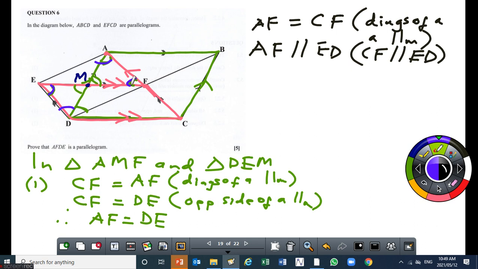So if I can manage to prove that triangle AMF and triangle DEM are congruent, I can say, therefore, EM is going to be equal to MF and AM is going to be equal to MD. Therefore, the diagonals bisect, hence the quad is a parallelogram. That's the objective. So I've proved that here a pair of corresponding sides are equal. So I've got my A. The condition that I'm going to use is the angle-side condition or side-angle. So number 2. Are you following? Okay, let's move on to the next page.